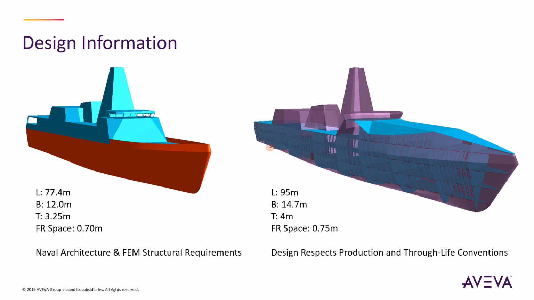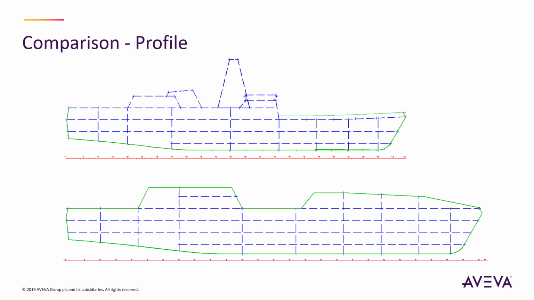Fundamentally, the frame spacing is different in this one, and we'll see that we start to introduce a few more decks and compartments. So when we look at them in profile, we see that these are going to be the areas that we exchange, but when we map those bulkheads together, certainly at the bow, we have to transfer the forepeak block ahead by one compartment.